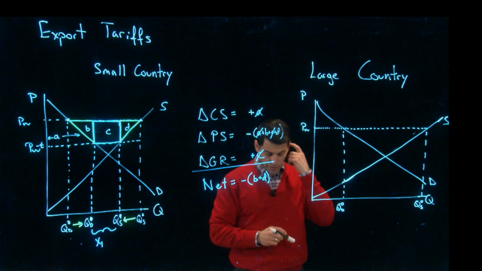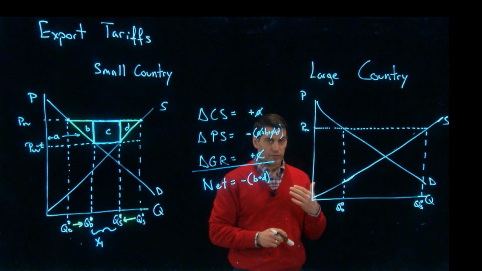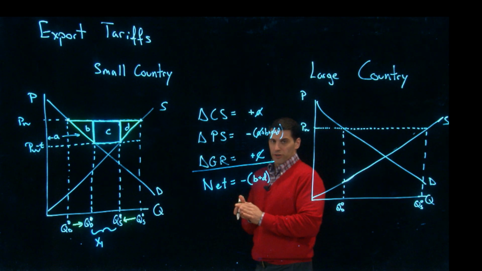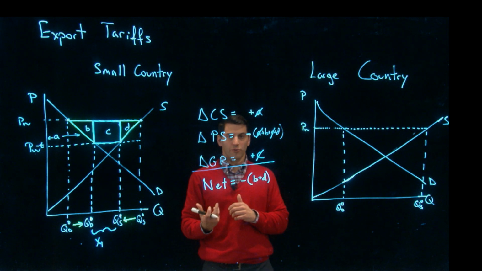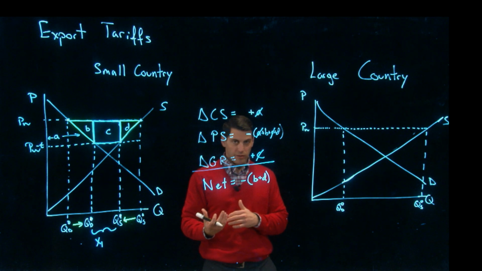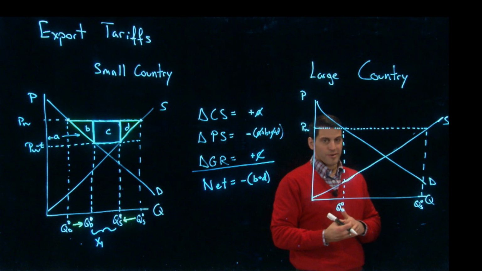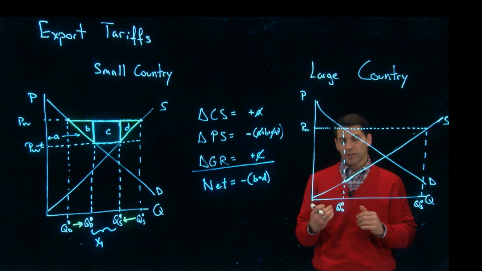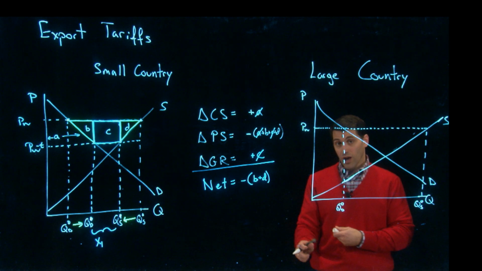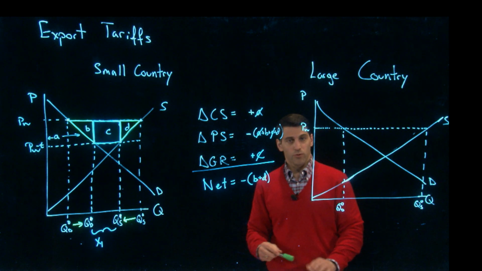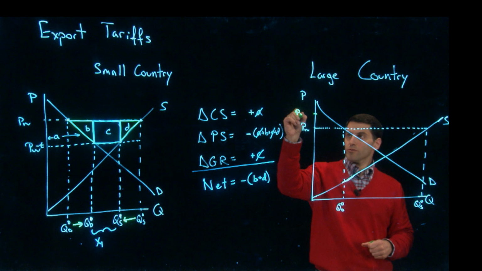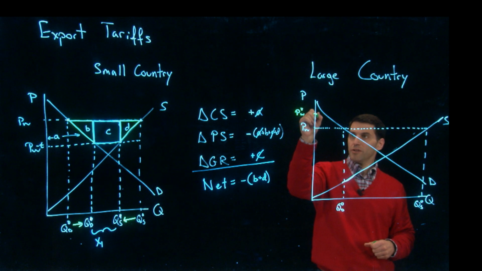Okay. So with the tariff, we have to think about what is actually going to happen to the world price. So again, what's going to happen if you put an export tariff in place? That's going to decrease export supply. It would shift the export supply curve in. You can imagine that if you're shifting that supply curve inward, what's actually going to happen is that the world price is going to go up. Now, you'd see the world price go up to, say, PW star.